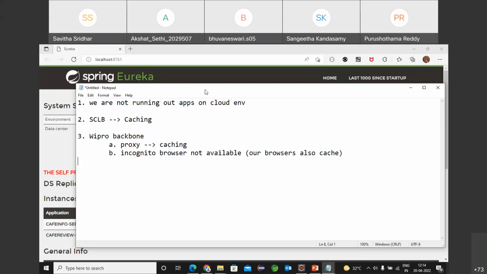Just to take help from a few of you, how many of you are working from office and connected to the backbone? Anybody working from office and connected to the backbone?